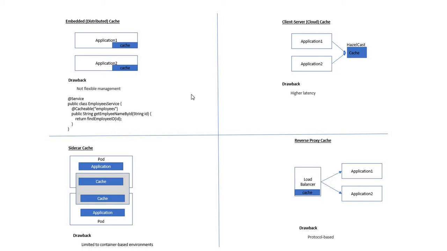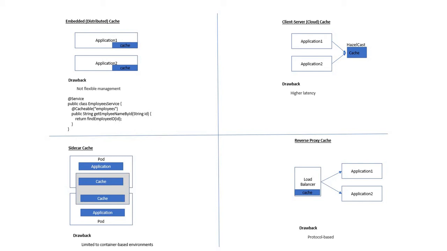Hi, in one of my videos we discussed what a cache is and the different factors we need to consider when we design a cache, such as the size, the eviction strategy, and when we really need to store something in the cache. All these things we discussed as part of another video. In this video I am planning to discuss the different implementation types for a cache.